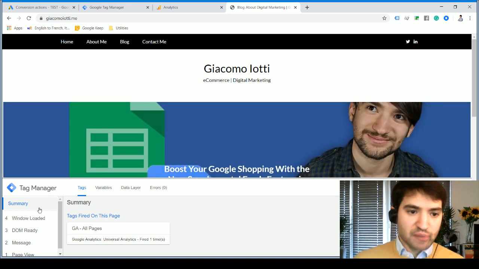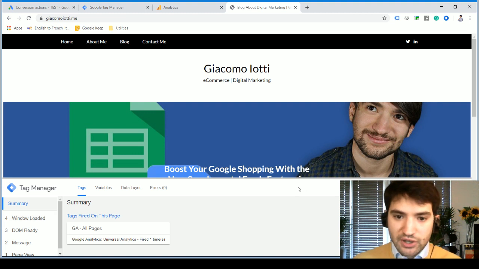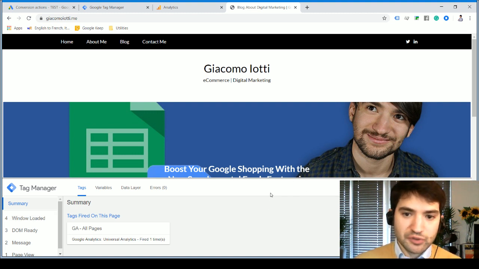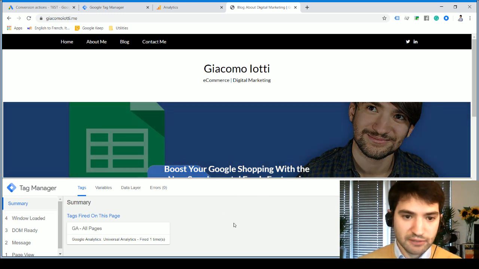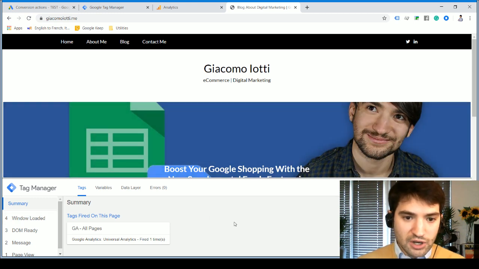Now, this panel, which is the preview panel, is arguably the most important tool to understand Google Tag Manager and to actually use it, because from here you can actually preview whatever it is happening on your website. Okay. So the first thing I want to show you, which I showed it already last week, is how to implement the very basic Google Analytics page view tag.